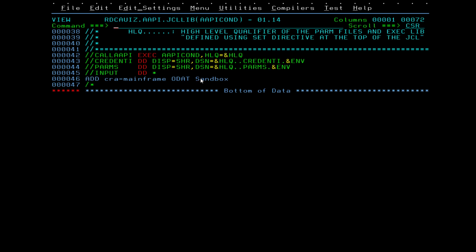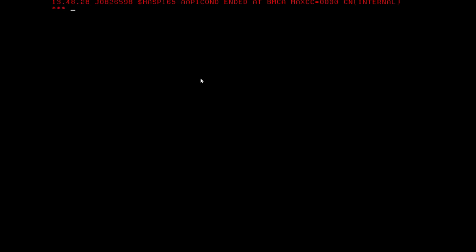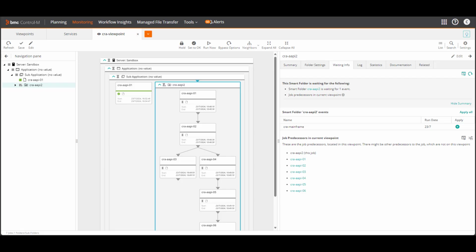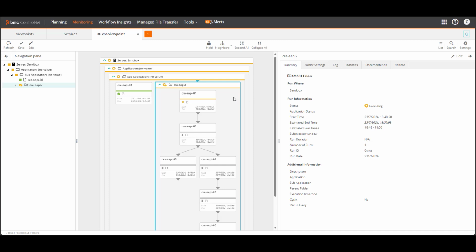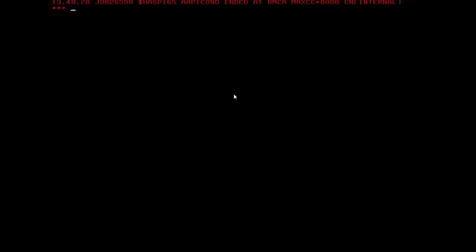So let's order this. It's finished. Let's go back to Control-M. And as you can see, the flow is right now executing. Let's go back to the mainframe to check the output of the job.